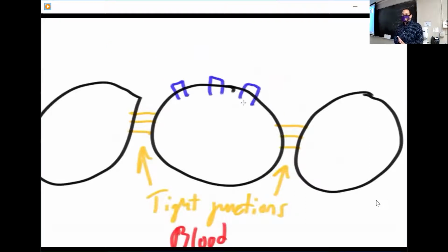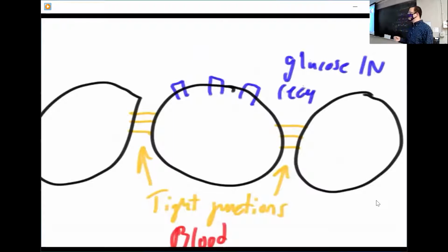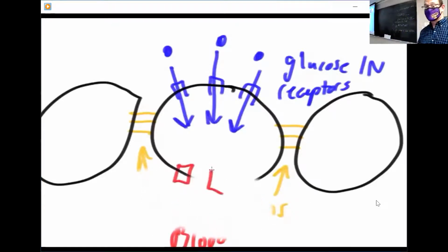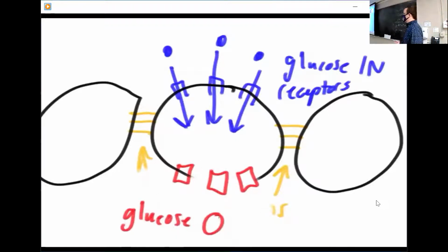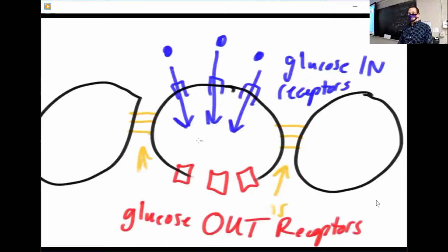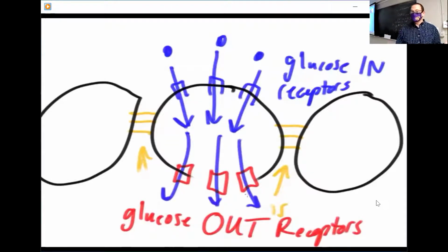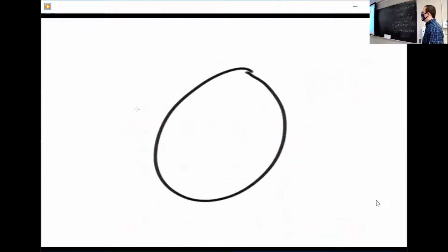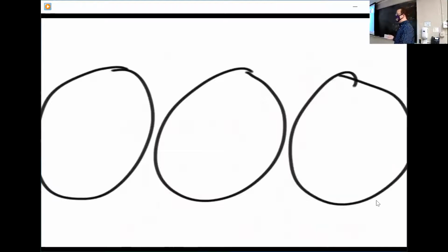So what your intestine cells have, in blue here, are glucose facilitated diffusers, but they only allow it in. It is a one-way trip. They cannot get out in this case. Now you have a bunch of glucose in the cell. You have a second facilitated diffusion receptor. This is a glucose exit receptor. Meanwhile, no energy is getting sent, and the glucose that you did put in is now exiting all the way out of the cell. So basically, it turns the cell into a highway.